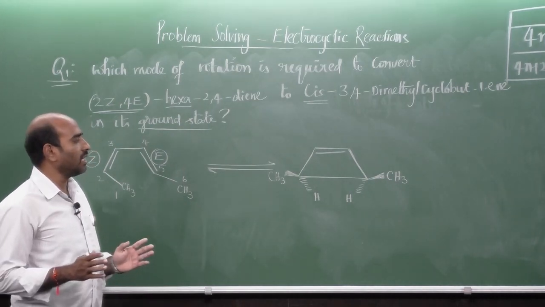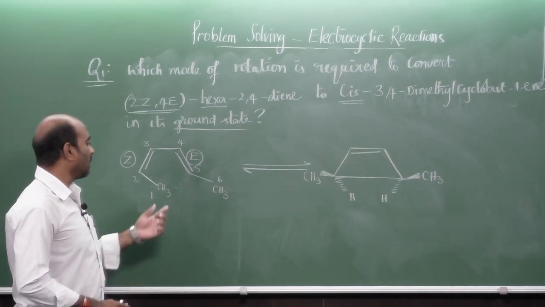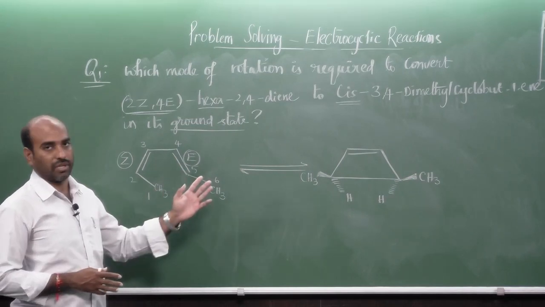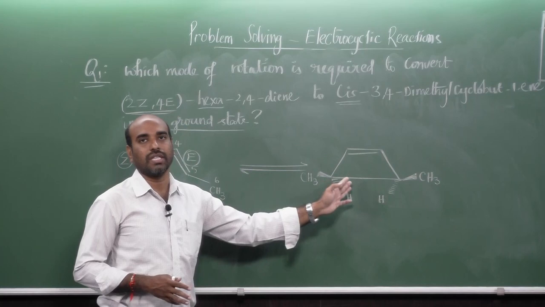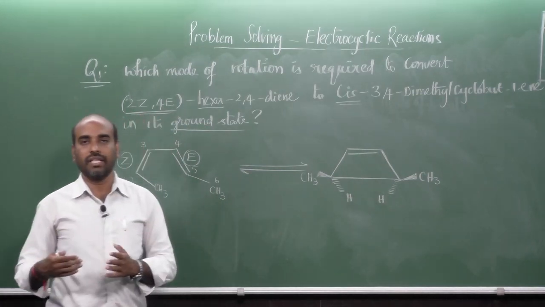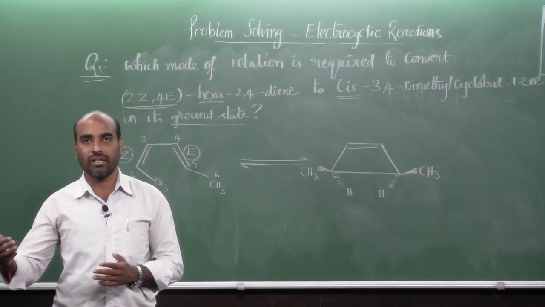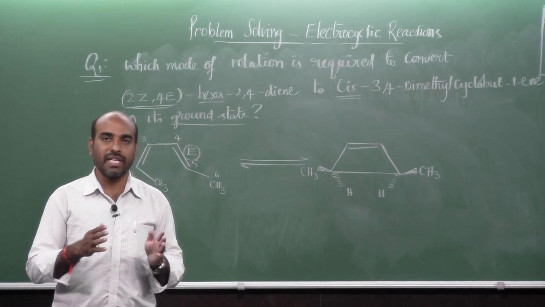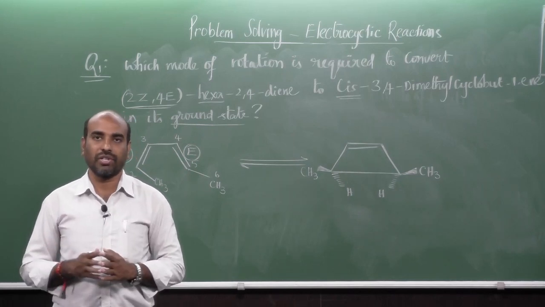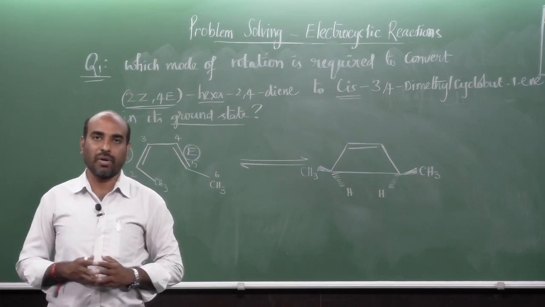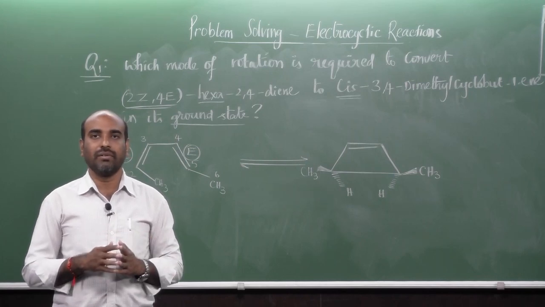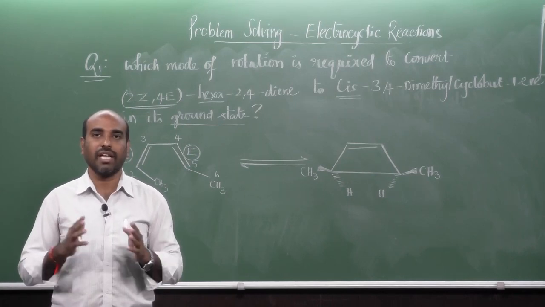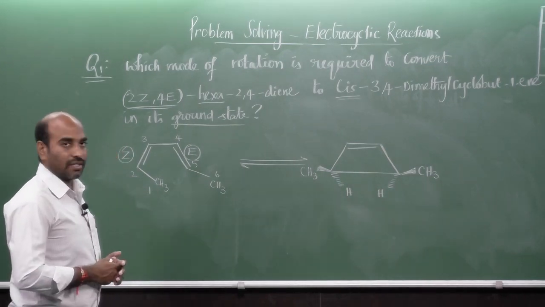So, simply logically, as we have seen in the last class, we understood that if the substituent groups are on the same side, on con mode of rotation, you will get the groups in the product also on the same side, right? If the groups are on opposite sides, on con mode of rotation, in the product as well, you will see the groups on the opposite side. If the groups are on the same side in the reactant molecule and you are performing the dis mode of rotation, then the same becomes opposite in the product. If the groups are on opposite sides in the reactant molecule and you are performing the dis mode of rotation, then in the product, you will see the groups on the same side. So, we need to recollect that before doing the reaction.